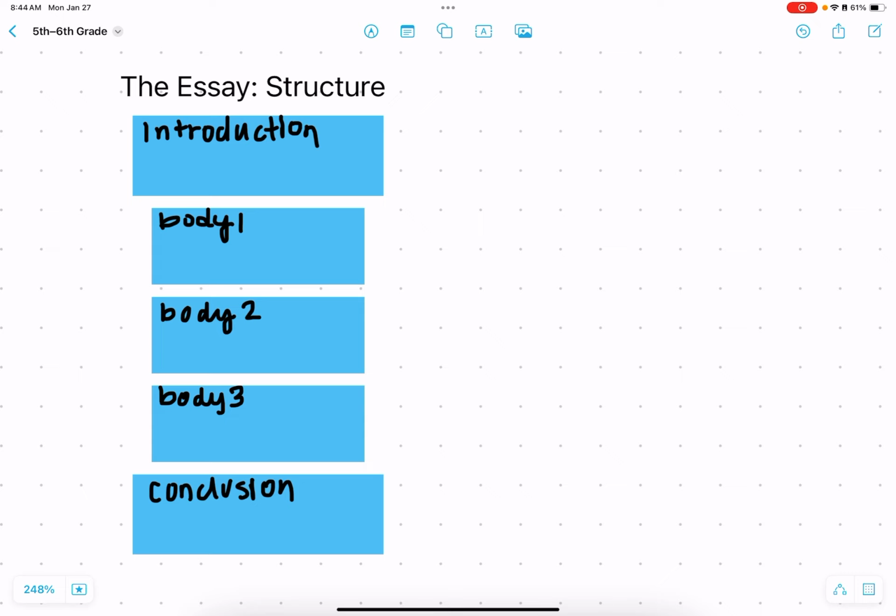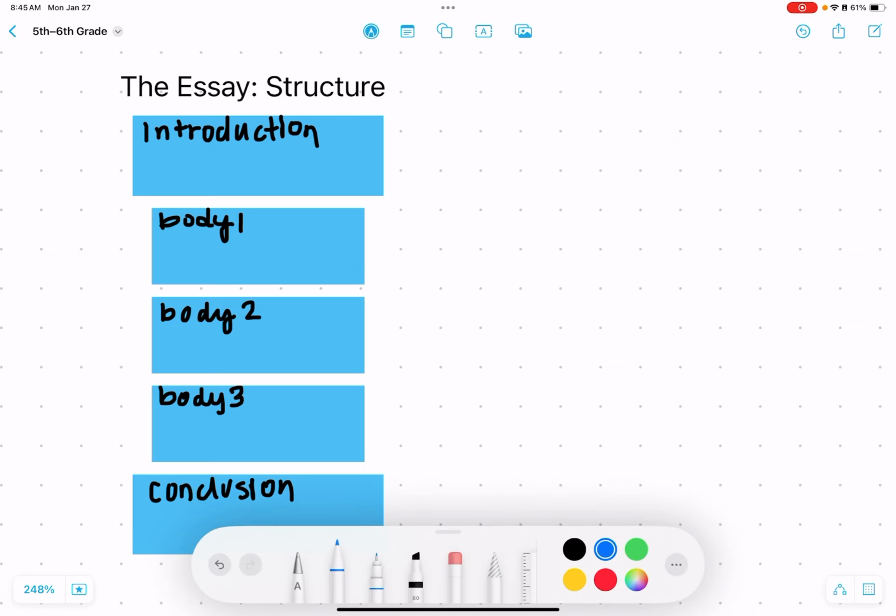We're going to have a series of lessons over the next few weeks that build up to creating an entire essay. And if you've done this before, I still want you to follow along because I am hopefully going to teach you some things that you don't know. And if you have never heard of this, I'm going to break it down for you very simply so that this will be something you're very comfortable with.